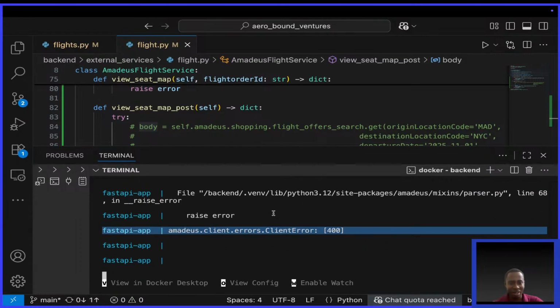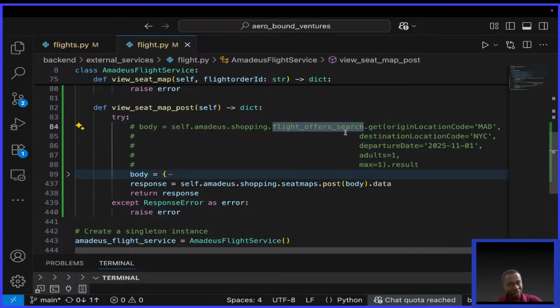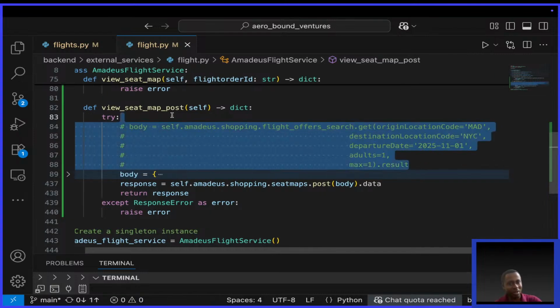Then, as I was reading, I wondered and came to understand something which I want to tell you. This request, flight offers search get, will always give you the same result. That's my hypothesis.